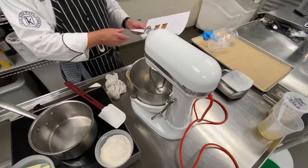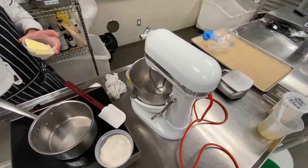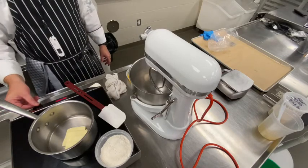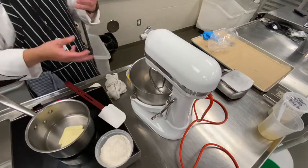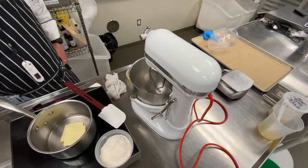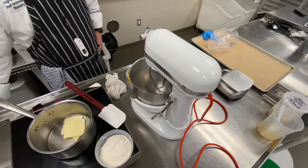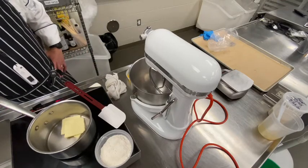You will get a significantly lighter color. What I've done here is I'm using real butter and just straight water. So I have four ounces of water. I'm going to put that in the pot, put the butter in there, and just bring this up to a boil. There's a whole two ounces of butter and only four ounces of water, so it's a lot of butter. But with the lactose that naturally occurs in butter, there's going to be a little more browning, so we'll get sort of a medium color with this.